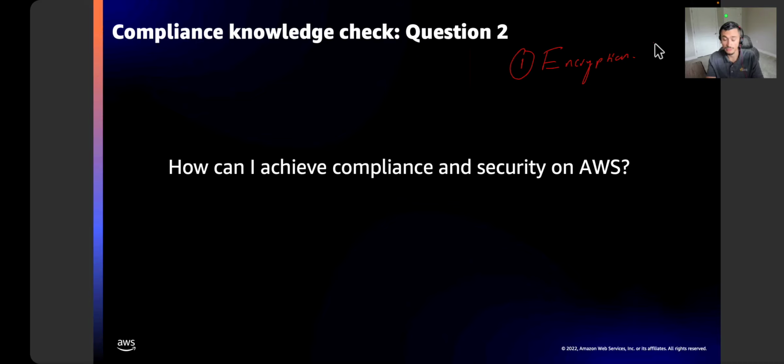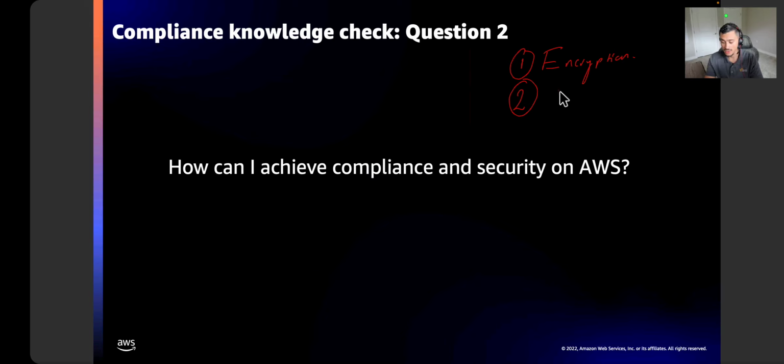So both data encryption at rest as well as in transit, right? At rest would mean that your data is encrypted in AWS, wherever it's stored. And in transit would mean that we have encryption when we're transferring data, let's say, to AWS. So we have some kind of encrypted channel where data can flow over, let's say, HTTPS, right? So making sure that our data is encrypted both in transit and at rest becomes a big factor there.